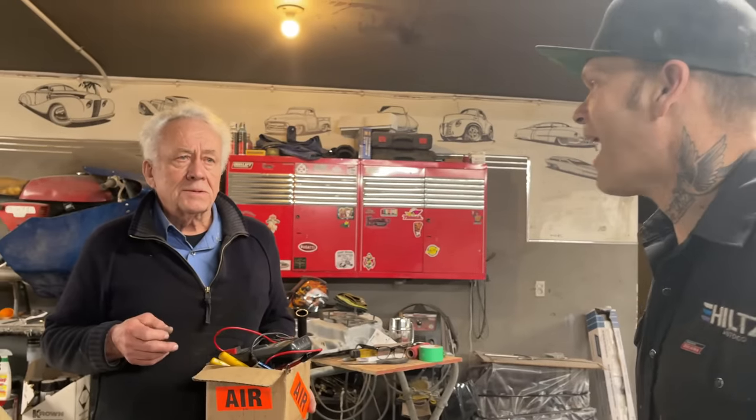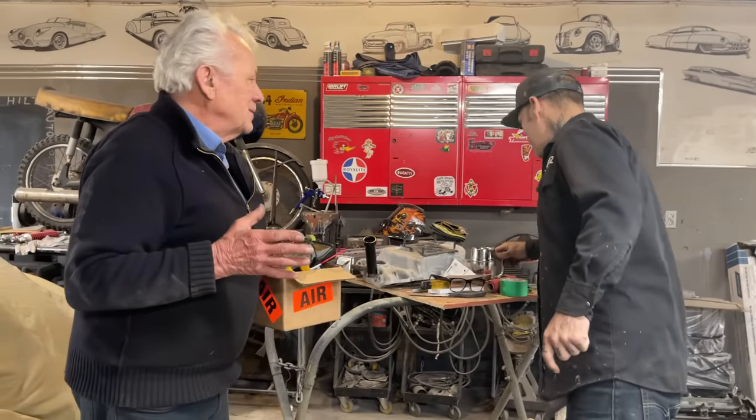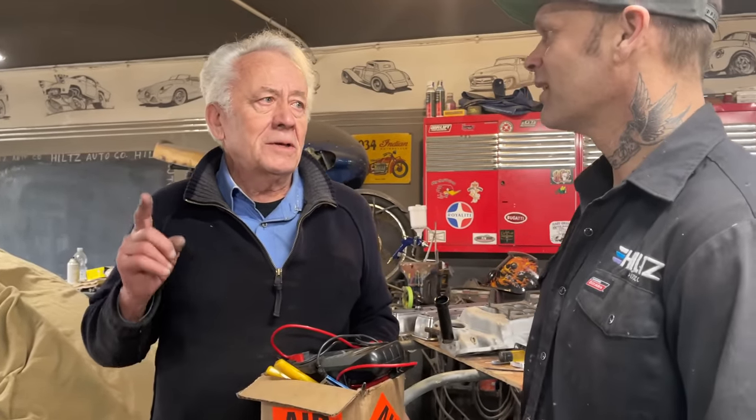Wow. Why would you make something that stupid? Why would you have two different gaskets for the same engine? You know what it is? The letter that can't be straightened in the alphabet. Yeah. I swear they sit up at night. The engineers sat up at night and figured out, how are we going to screw them today? You know, we're just going to drive them out of their minds. And they do.